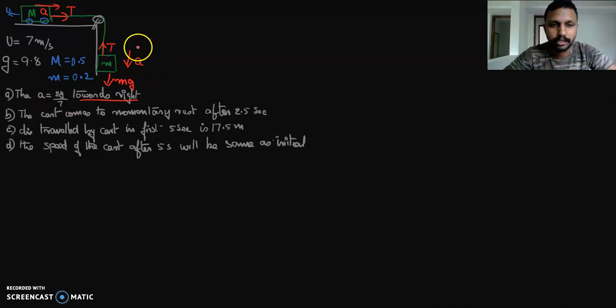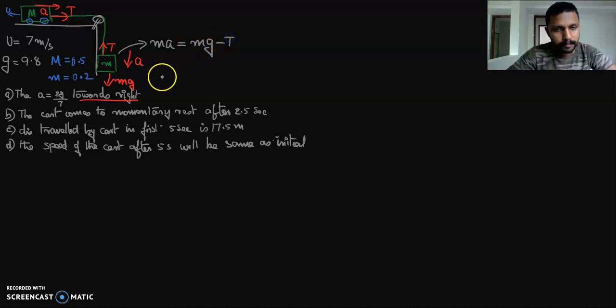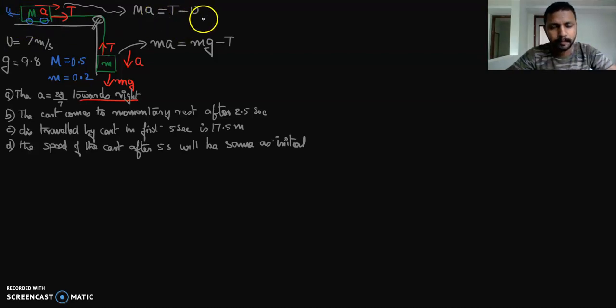In order to find the acceleration, let's formulate the free body diagram and the equation from this free body diagram. The net force is small ma, that should be equal to the greater force minus the smaller force, that is mg minus T. This is the equation for the first free body diagram. And if we formulate an equation from the second free body diagram, the net force is capital Ma, that is equal to T minus 0. Since there is no acceleration in the vertical direction, there won't be any force in this direction. That's the reason why we are writing T minus 0. Therefore, capital Ma is equal to T. Let this be our equation number 1 and this be our equation number 2.